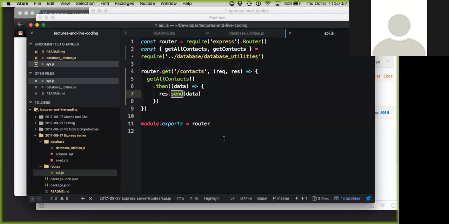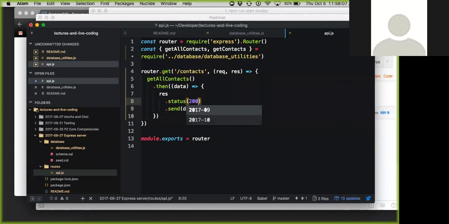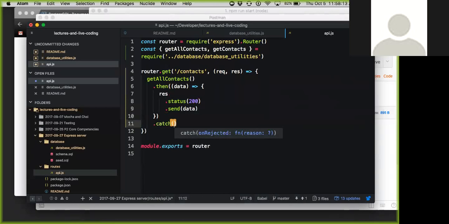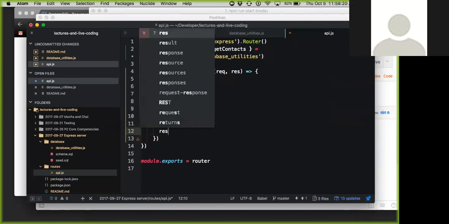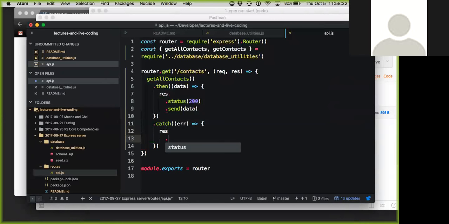And what status code do we want to give to this? Oh, if it's successful, 200. Yeah, if it's successful, 200. And if for some reason this fails, we could do a catch and catch the error, and then res.status.